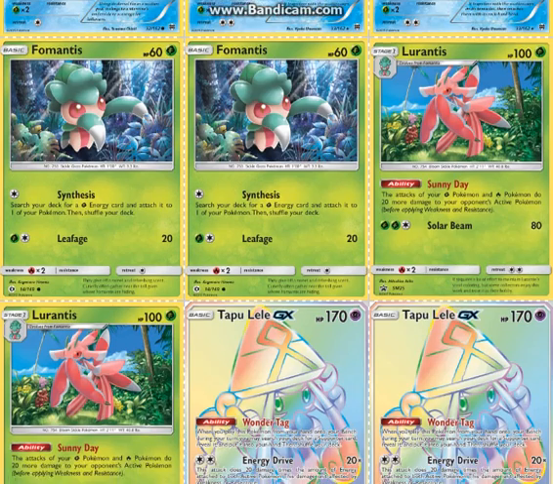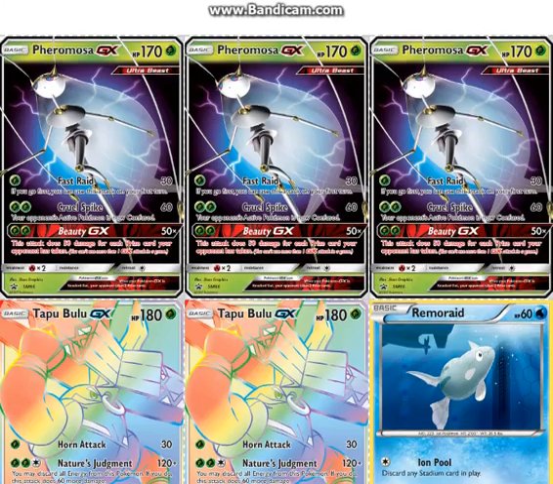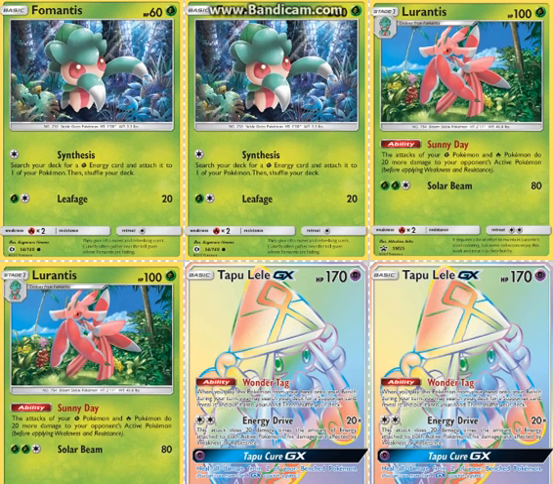Our next support Pokemon is 2 Fomantis. This is another decent starter because you can search your deck for a Grass Energy and attach it to one of your Pokemon. So this is mainly a way to power up Tapu Bulu, but obviously it can power up Pheromosa as well. And then 2 Lurantis. This has a Sunny Day ability where Grass and Fire Pokemon do 20 more damage. And these do stack, I believe. So if you have both of these out, it does 40 more damage. Which then makes 110 with a Fury Belt, so that attack is worth doing with Cruel Spike.